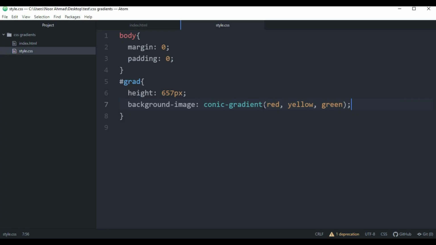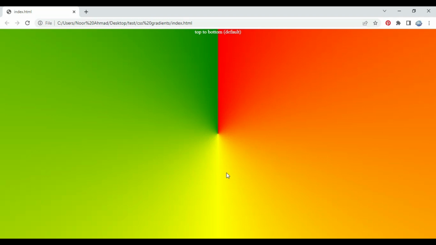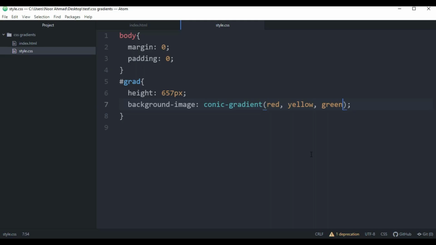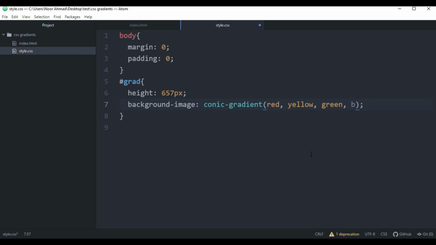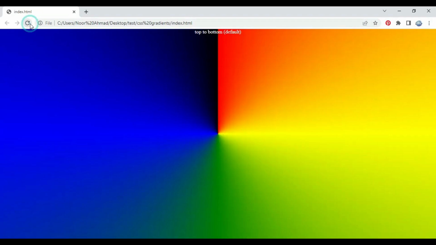If we didn't specify the degree, the colors will be separated equally around the center. Here you can see, from here it will separate equally on all sides. And we can also add more than 3 colors, like blue or black. When we save this and refresh the page, here you can see.